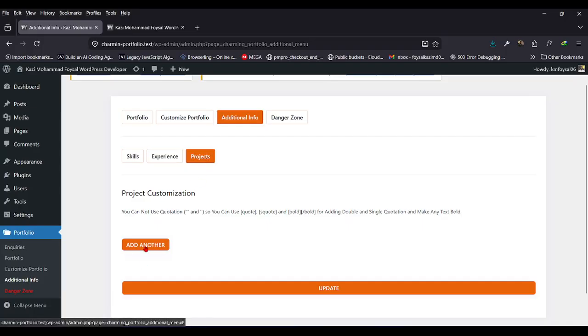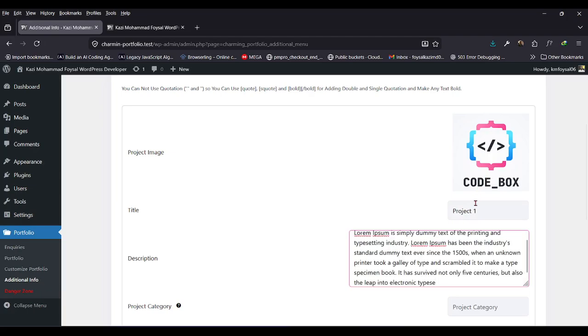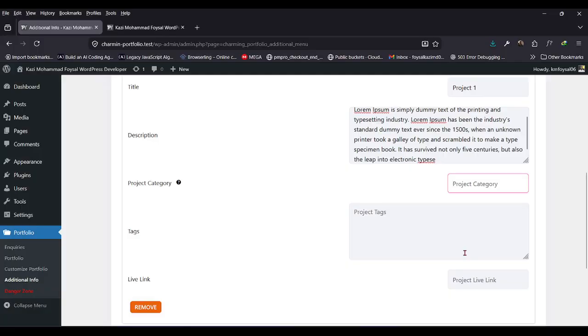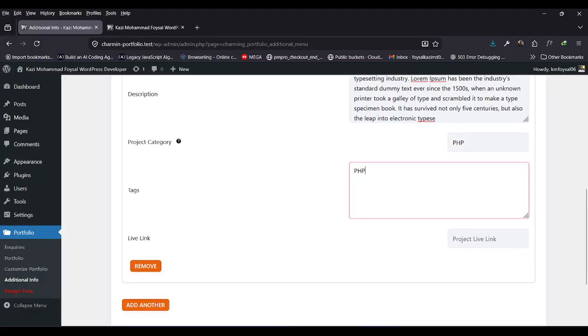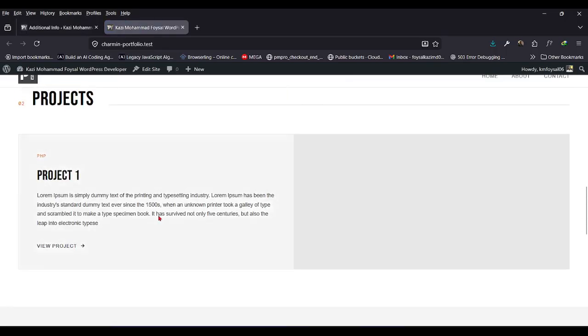So I can add projects here. Project image is not required in this theme, so I'm skipping it. Project one with lorem ipsum description, and like PHP, some text here, plugin test, project live link, and if I click refresh, you can see the project is here.